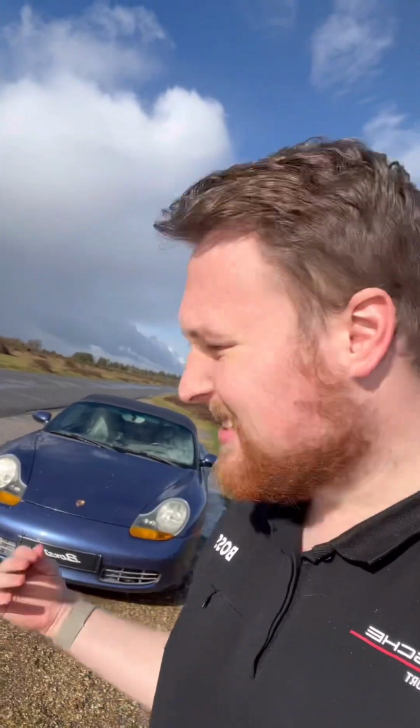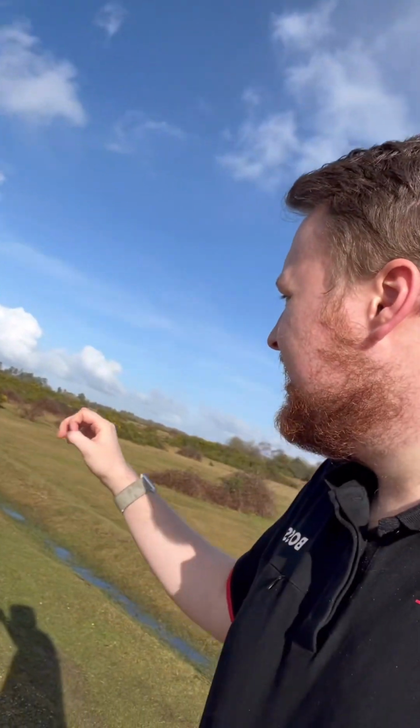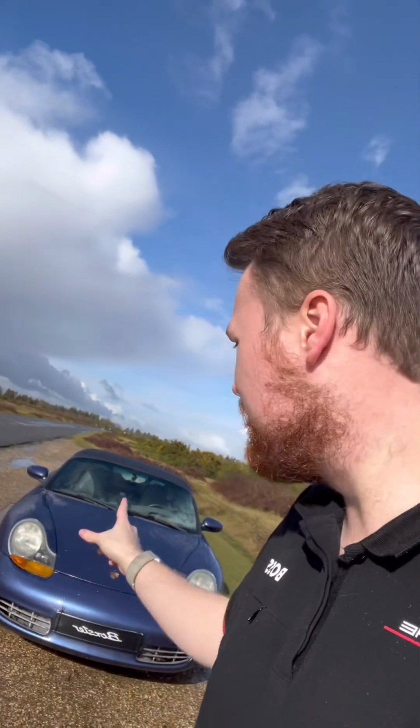Now, as I mentioned, this was the cheapest car in the country that I could find. She's only done 84,000 miles, which, to be fair, is not a lot of miles for a car of this age. A lot of these early cars were always over 100k, and I always thought I do not want an over 100k example. Ironically, the service history on this car is pretty damn good as well. Really good, in fact. So it was kind of a do I, don't I. Cosmetically it's bad, mechanically it looks like it's been looked after.